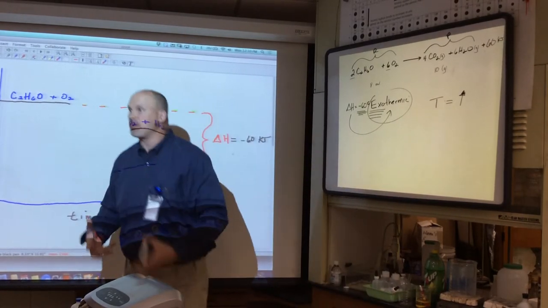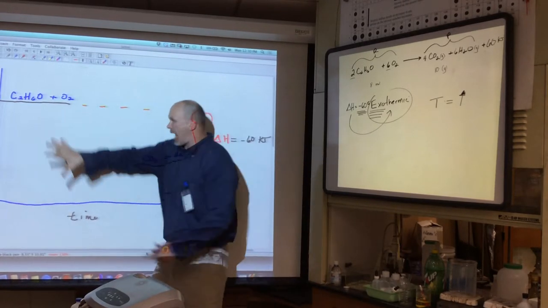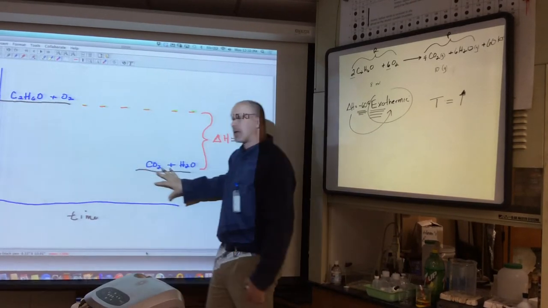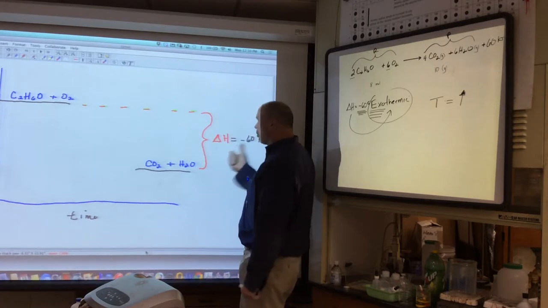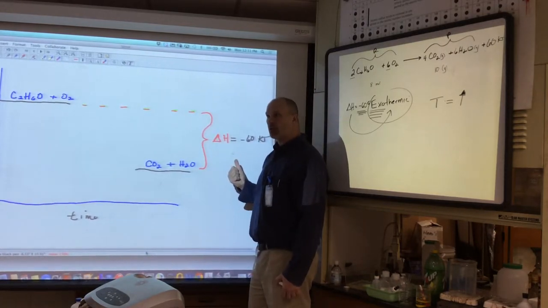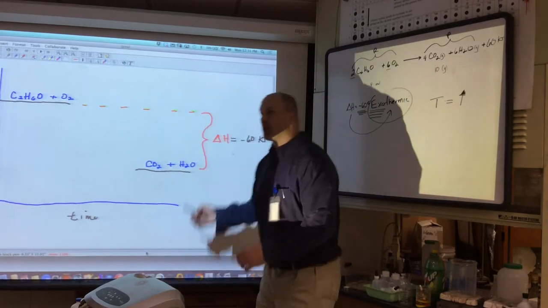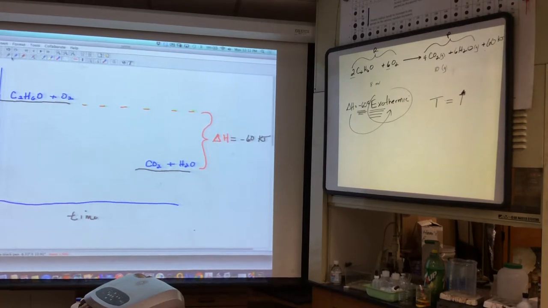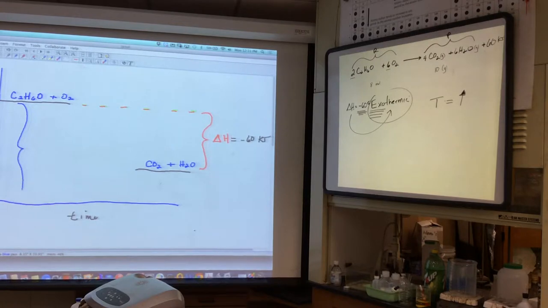So, if I have an exothermic reaction, my environment gets warmer. Why? Because the energy that was in the bonds, the stored potential energy, became less in the chemical reaction, and the difference was given off. So far, so good? If you look at a potential energy curve, you're almost home. Except you're not. So, let's make sure we know the difference here. So, this, my friends, is the energy of my reactants. This is the potential energy, the PE of the reactants. This is the potential energy of my products. Definitely have to be lower.